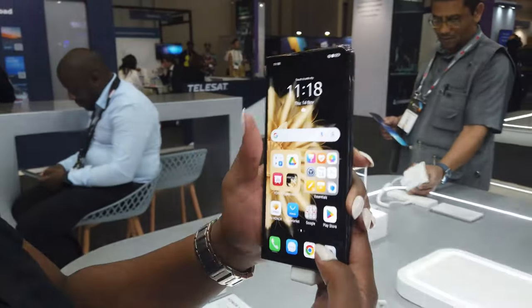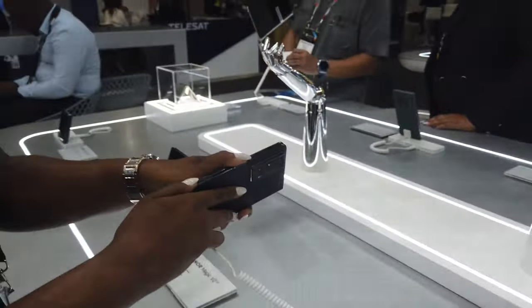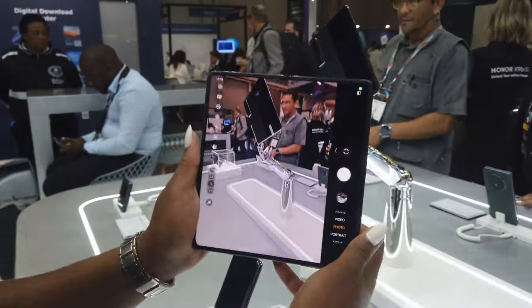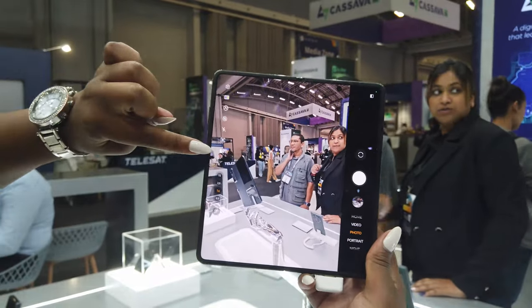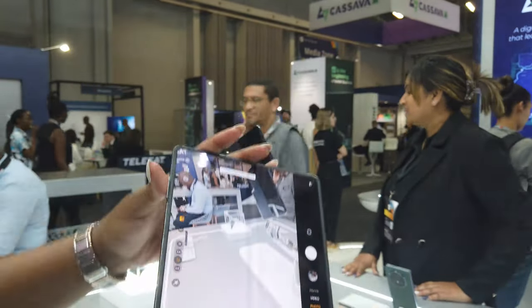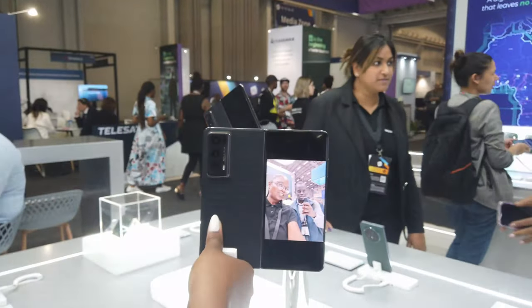The front one. There's the front one. Let me show you through this one. All right. Okay. So this is the camera. Look at the camera quality. When you click on this icon here, you can use your back camera to take pictures. Wow.